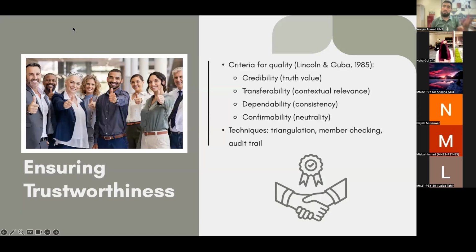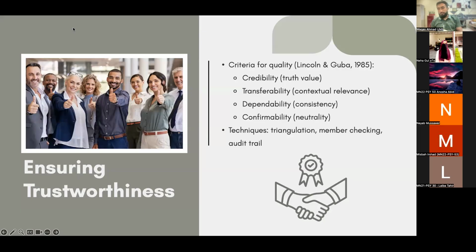Are you dependent on the theory and the research questions? या आप बिल्कुल आजाद घूमना चाहते हैं and you don't want any kind of consistency, you just want to pick some random themes. And the fourth thing is conformability. How to conform the analysis is based on a logical sequence. So you need to be neutral and you need to minimize the biasness that you hold.